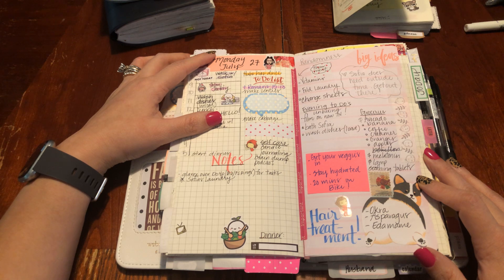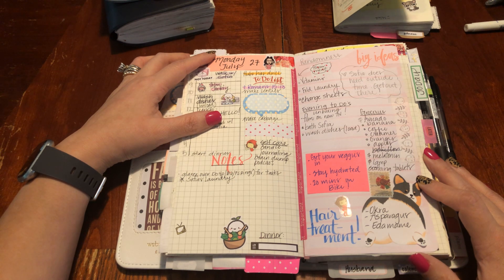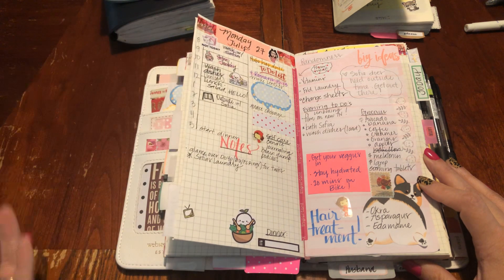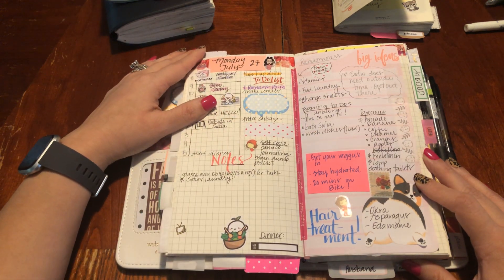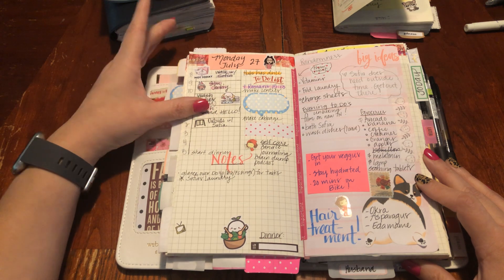My daily pages provide a current, real-time release and comfort. This is what I essentially do the night before — I brain dump and have my plan of attack for the next day. I don't let this rule me. Before I woke up this morning, I prayed: Lord, thank you for my day, thank you for my husband, I pray that my heart is secure in you, my mind is receptive. I sit there in prayer before my feet hit the floor. My to-do list doesn't own me. If I get one thing done, I thank God in advance.